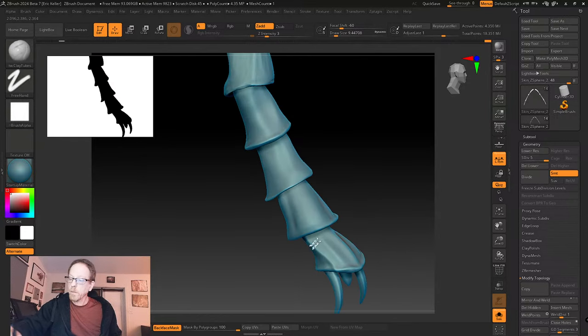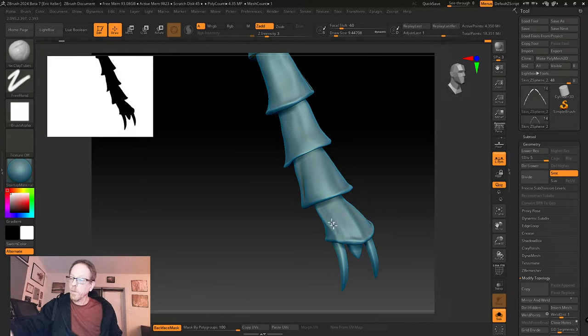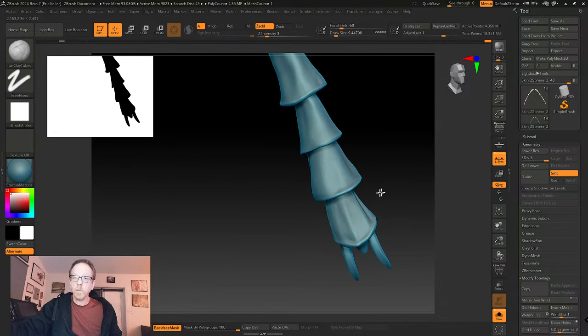Legs can be a little bit tedious. You gotta find those cool parts of the forms, bring them out, make it look a little bit more interesting.